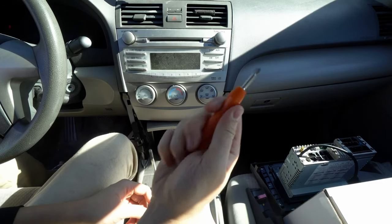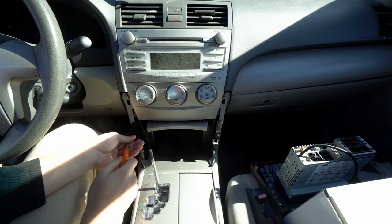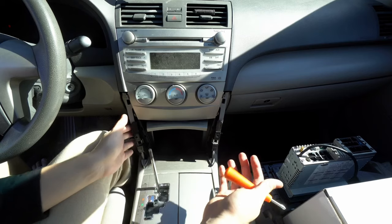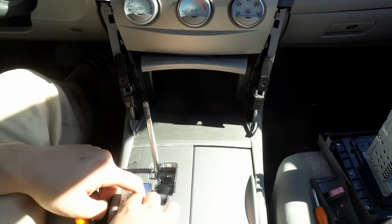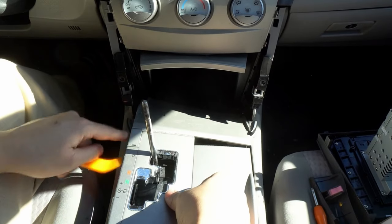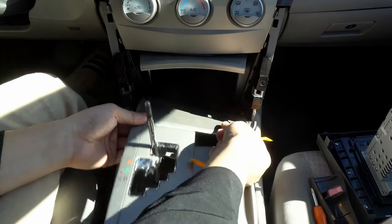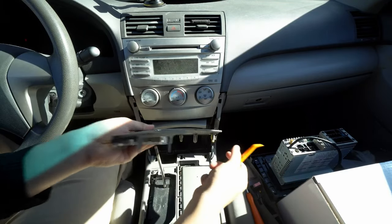I like using small screwdrivers because inside the car there's not a lot of room. These screws you definitely want to keep in a safe place — I usually put them in a cup holder since it has a door so they won't get lost. Now you can pull this out but there's a trim piece down here blocking it. You get this trim piece and just use your hands, or you can pry it open slowly. There are three clips up here and two clips at the bottom.